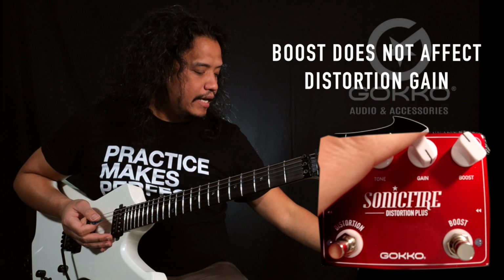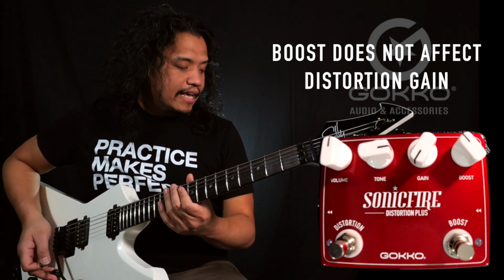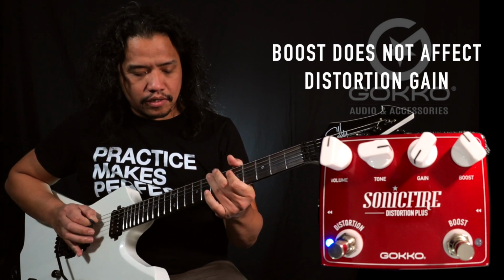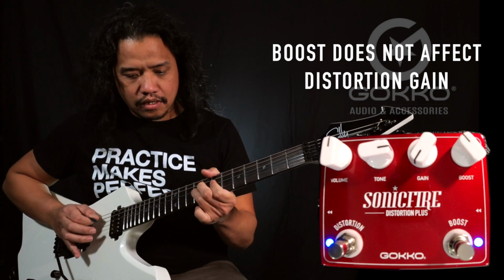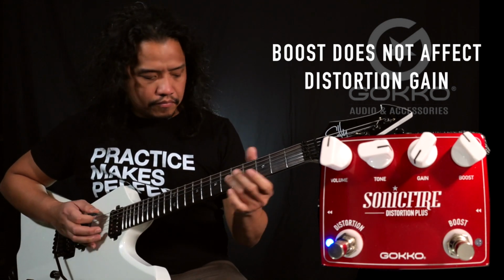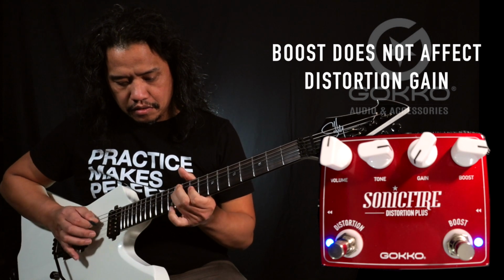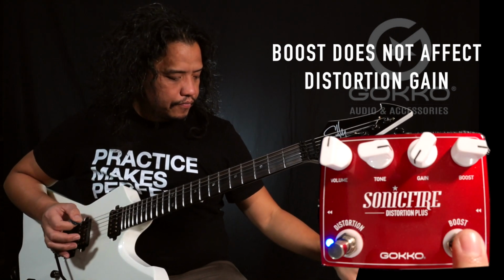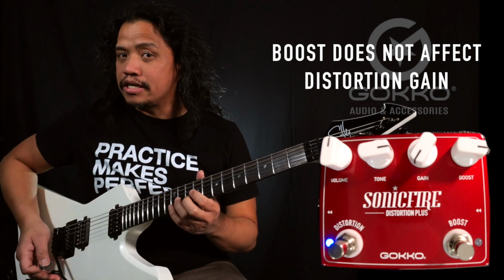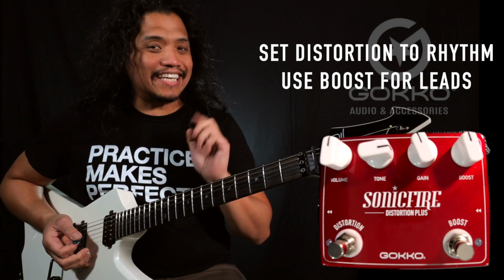Now I'm going to turn the distortion side's gain down, and I will click the boost in and out so you can see that it does not change the character of the distortion side. Now the compression that you're hearing is the boost side punishing the input of my super reverb model. Now I'm gonna add a little more gain to the distortion side, and we'll use the boost as a solo lift. Okay, engaging the distortion side, this is going to be the rhythm sound.